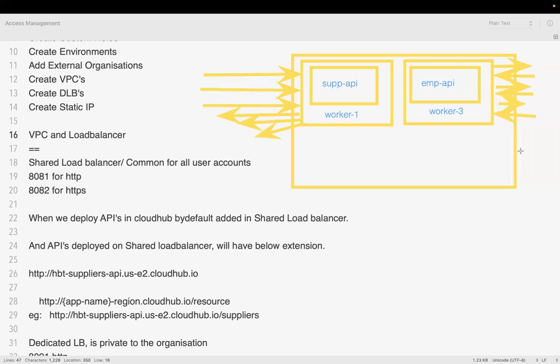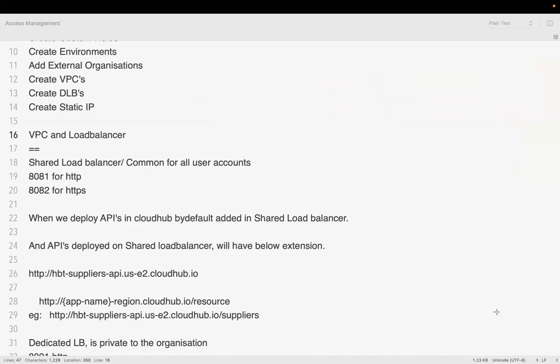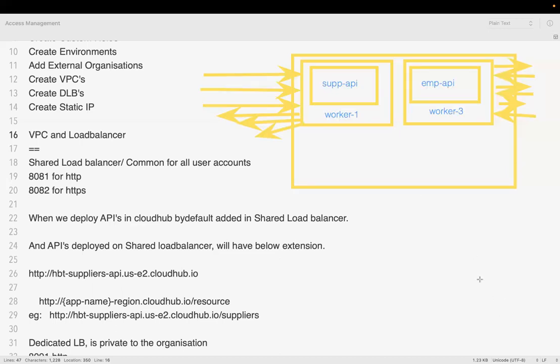For example, if there is huge traffic for these APIs, then we won't be able to give responses to all the requests within the time, and some requests might get timeout because of huge traffic. And to manage this traffic, we might need to deploy our applications into multiple instances or multiple workers. So for that, we are going to deploy our applications into multiple workers.